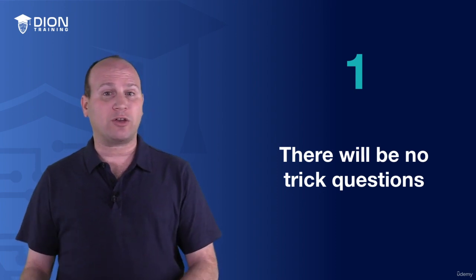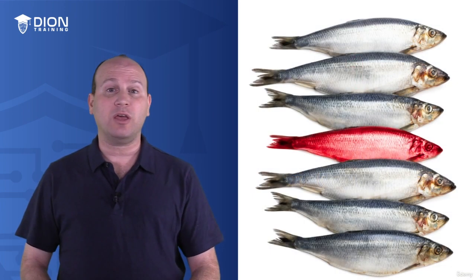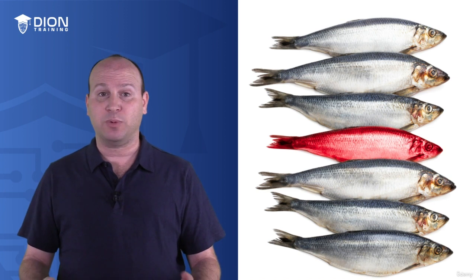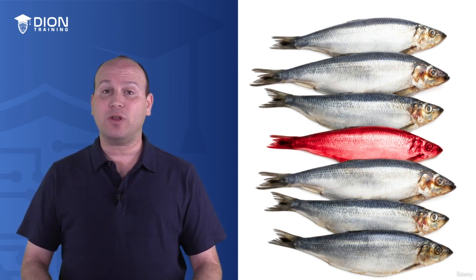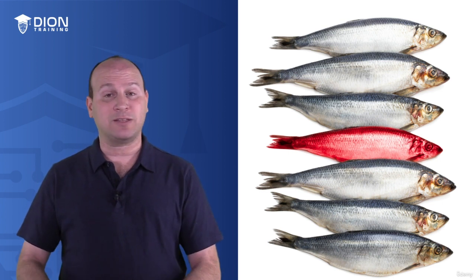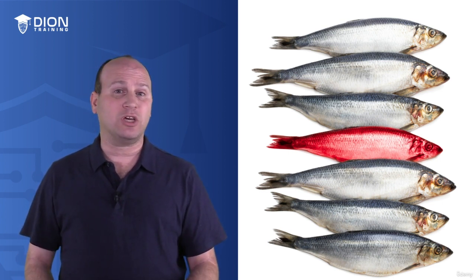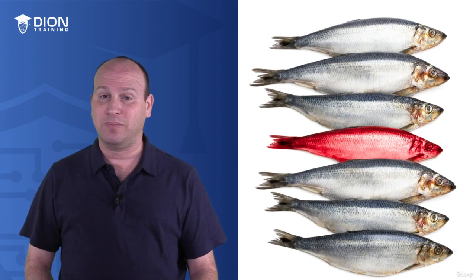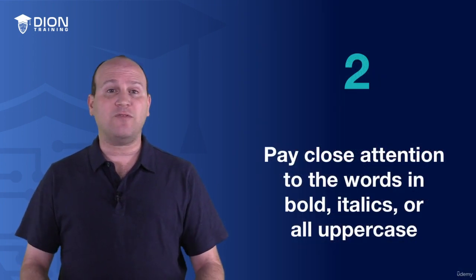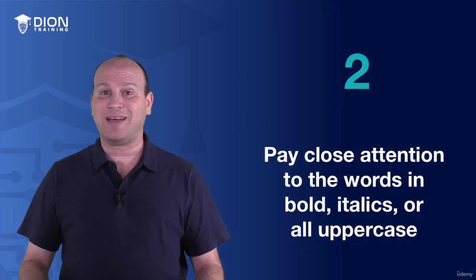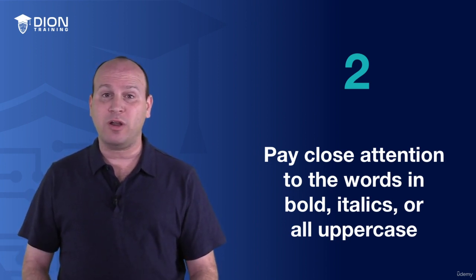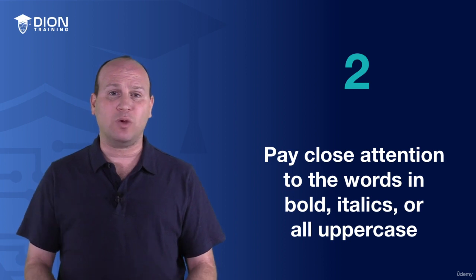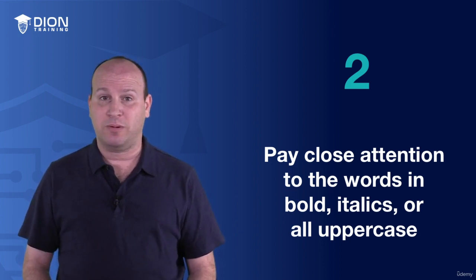As you read the questions and answers, always be on the lookout for distractors or red herrings. Generally, there's at least one of the 4 listed possible answer choices that is written to try and distract you from the correct answer. If you can identify which one that is and eliminate it as a possibility, you exponentially increase your chances of guessing the correct answer. Another thing to remember is that if you see a word in the question in bold, italics, or in all uppercase, you should pay especially close attention to that word because the test writers decided that those keywords were very important for you to consider.